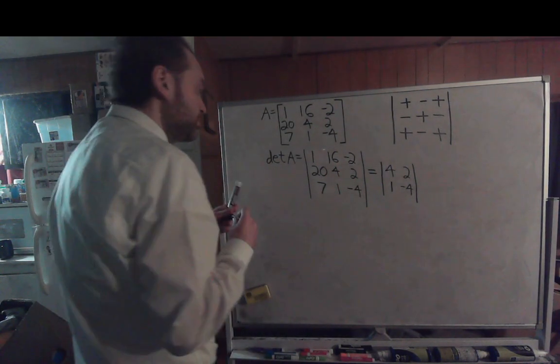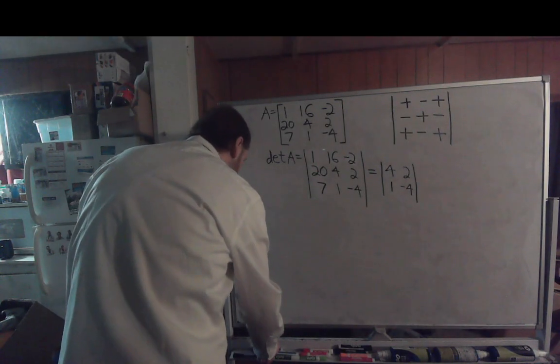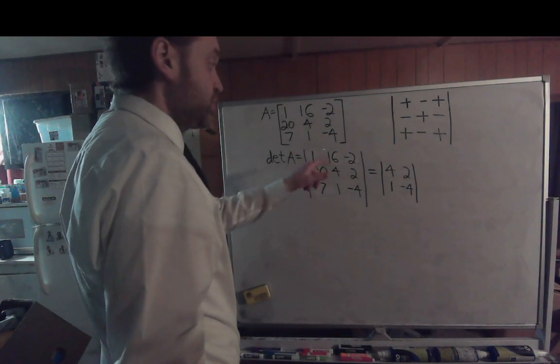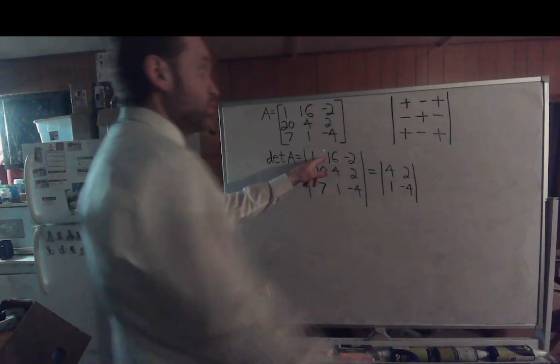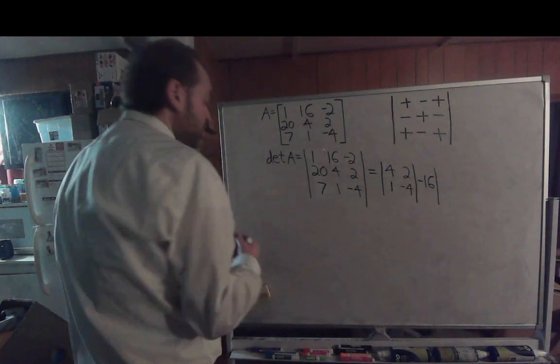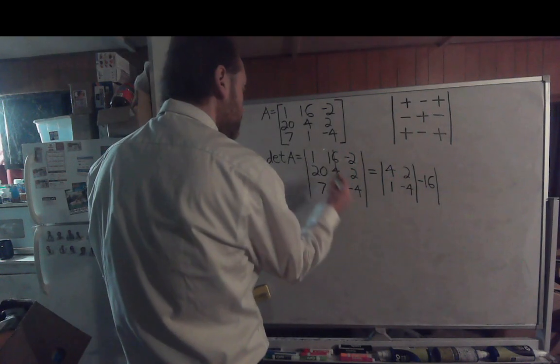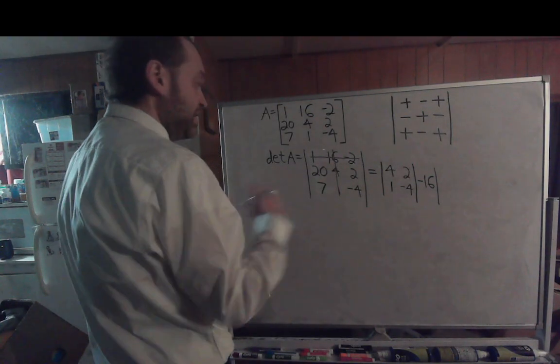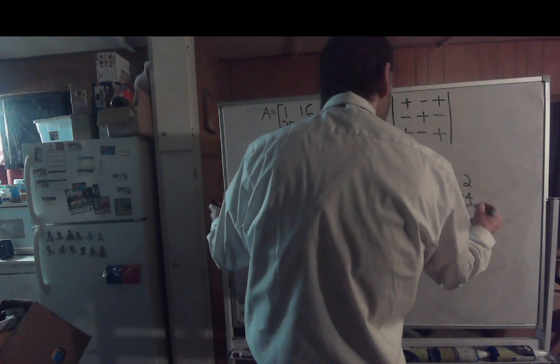All right. Now we're still working in row 1 here. So the next one in row 1 that we're going to use coefficient-wise is 16. But according to my coefficient matrix, I need to negate that 16. So it'll be minus 16 times the determinant of whatever's left over. So strike out the column and the row that that 16 occurs in. It's going to be minus 16 times the determinant of whatever's left, which would be 22, 7, and negative 4.